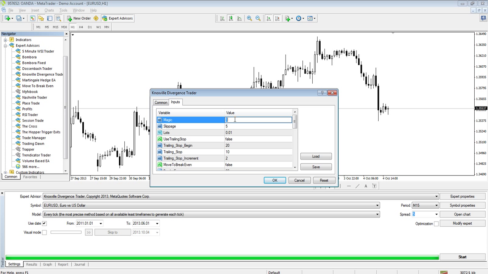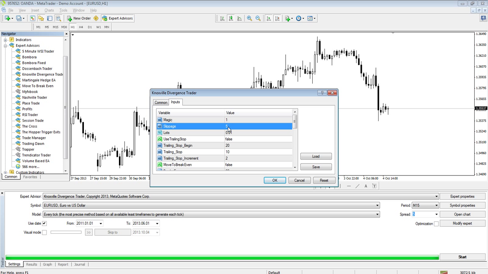And the magic number associates the trades from the Knoxville Divergence Trader from everything else on your platform. Otherwise, the Knoxville Divergence Trader could end up messing with other trades that are going on, and it would just mess everything up. So just pick a magic number. You can even leave it at 1 as long as there are no other Expert Advisors running that have the magic number of 1.